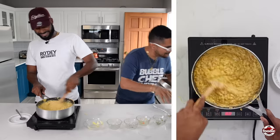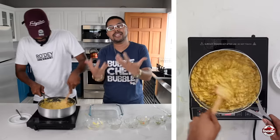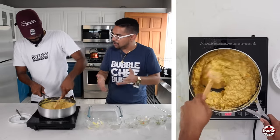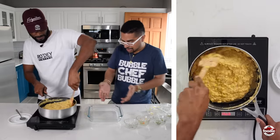Rudy, what I have here is a pan that is already greased, and we're going to put this to bake in our oven. Our oven is set at 350 degrees Fahrenheit. When we pan this up, it's going to bake for about 35 to 45 minutes. Okay. I needed to use that elbow grease now and pour it into the pan.